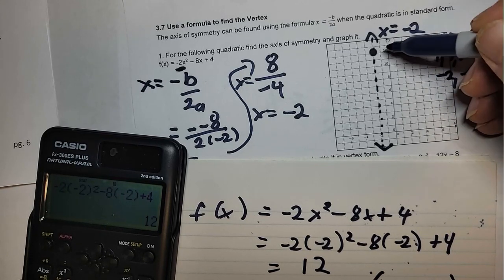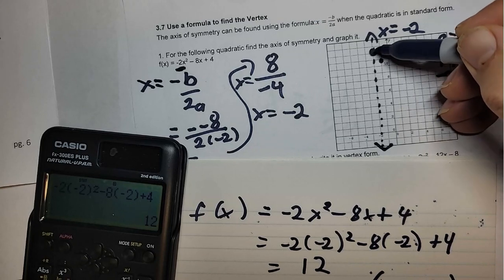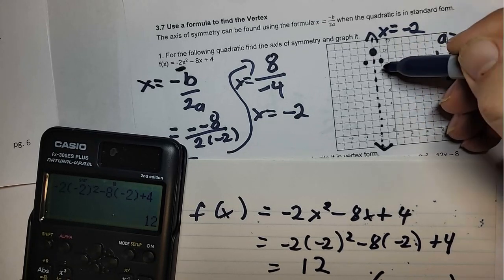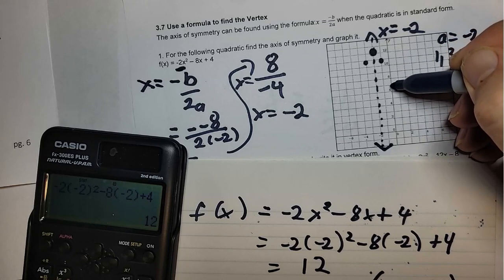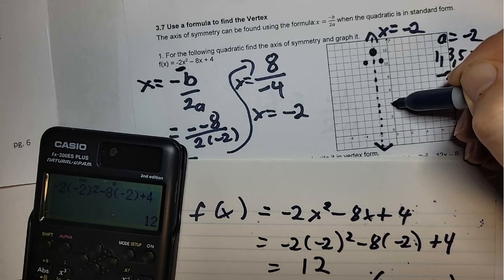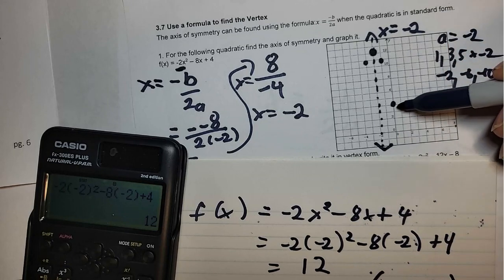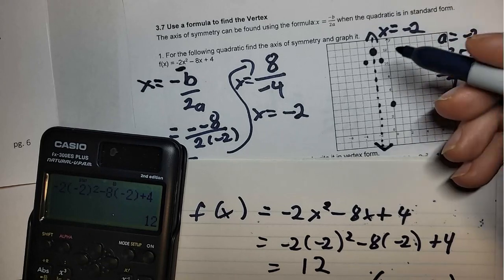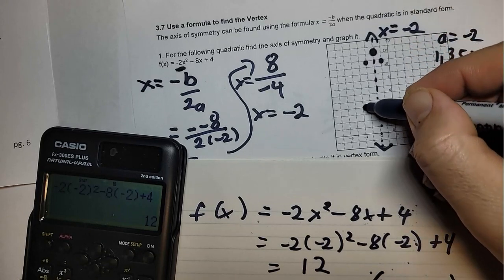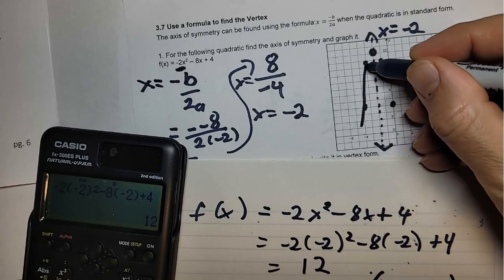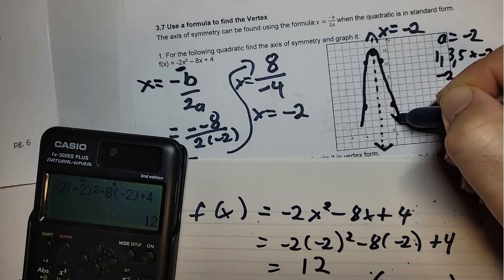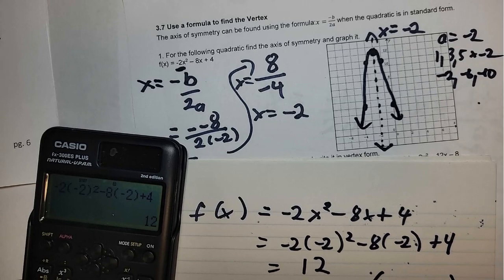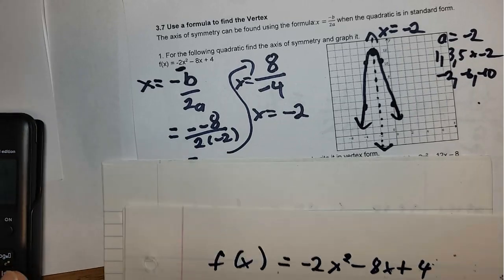So we go over 1, down 2. Over 1, down 2. Over 1, down 6. 1, 2, 3, 4, 5, 6. Wow, amazing. It's right at the 4, right at the y-intercept. There's the 4, and we'll do the same on the other side, over, down 6. And then we'll graph. Just amazing. Went right through the y-intercept. We did a good job. Okay, let's continue with the next question.